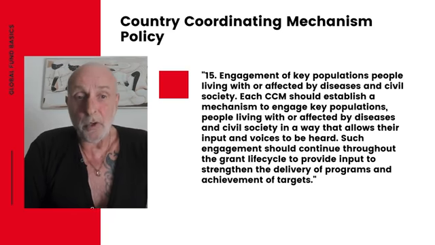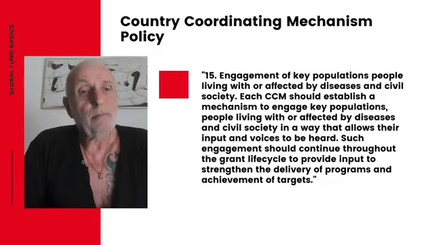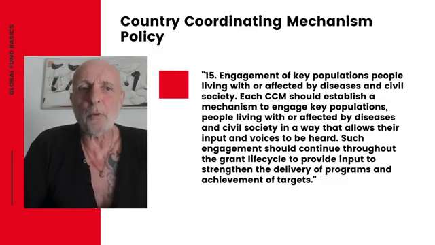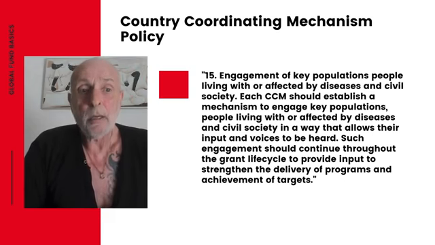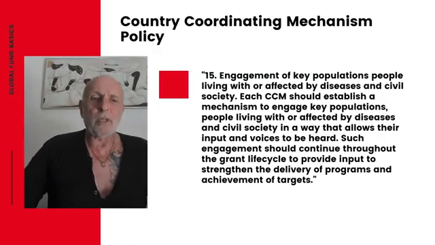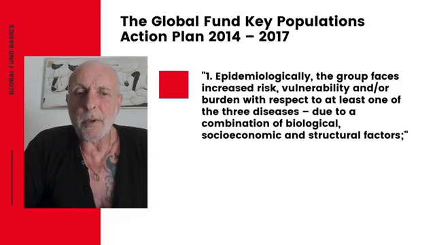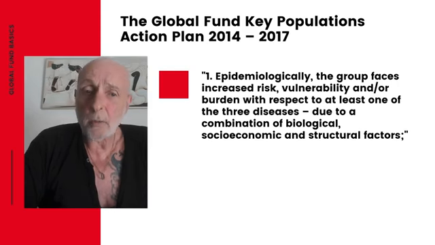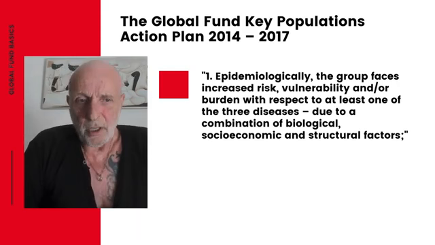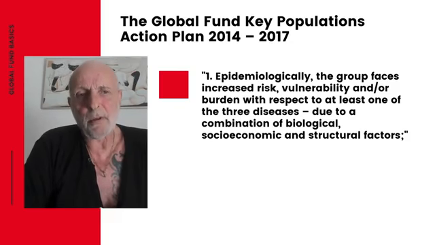The CCM policy is also useful and clearly states that CCMs are required to include key population representatives. Page 4, paragraph 15, under Principles for Coordinating Mechanisms, and again under Requirement 4 of the 6 eligibility requirements, point 2, where it says people from and representing key populations. But before you throw your hat in the air in celebration, there are a few things to be aware of. The principles reference the Key Population Action Plan 2014 to 2017 to define key populations. Now, although sex workers are referenced throughout the text of that document, the criteria used to define key populations is not so specific. And there are 3 areas I just want to mention.